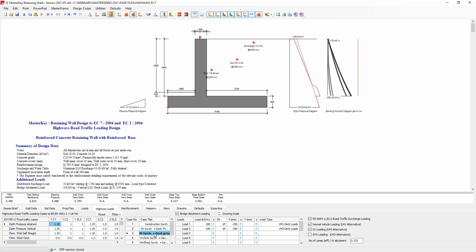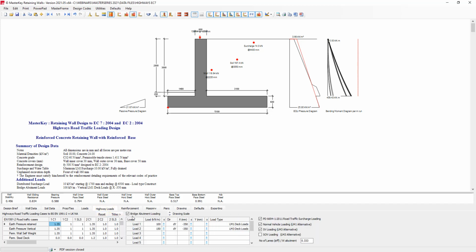Now the default titles of those permutations are given here, so you can see the title of those sets 1 to 7 and effectively how we have set them up to be. But you could effectively use these 7 sets in any way that you see fit. However, the default values that we have specified here are what we feel is appropriate in accordance with the code. If you do change any of those and you want to reset them back, there's a reset button here which takes everything back to our default values.